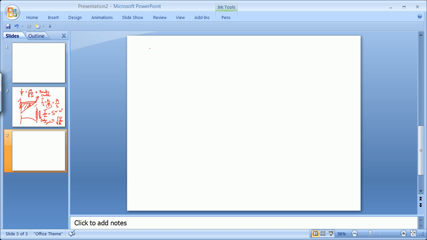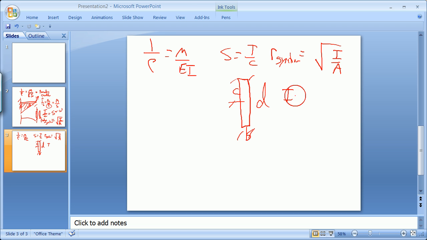Here's what we know. 1 over rho equals m over ei. We know that s equals i over c, and we know that the radius of gyration is equal to the square root of i over a. These are very often looked up in a book. Now let's look at what that means for a beam. You remember we know if we make this beam, it's going to have a depth of d, a half depth of c, and a width of b. We know that i equals bh cubed over 12, and c equals h over 2.